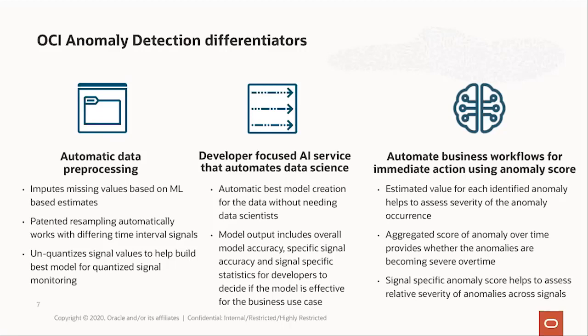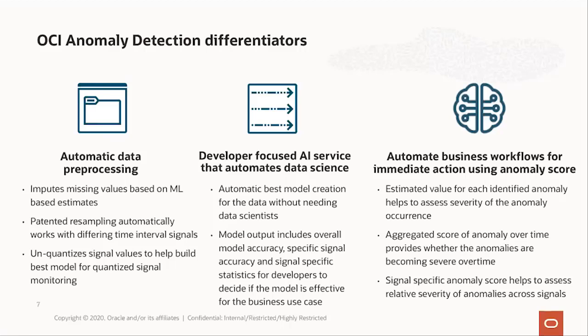Maybe in your asset you're collecting 50 signals, but maybe 5 or 6 of them are very critical for business. You would want to know the accuracy of this model on those signals, as well as the overall accuracy. So we do provide that as a part of the model output. We also give you the statistics on every signal. For example, what percent is imputed for missing value, whether the signal is actually dropped or included in the model, and if it is dropped, what is the reason for dropping?